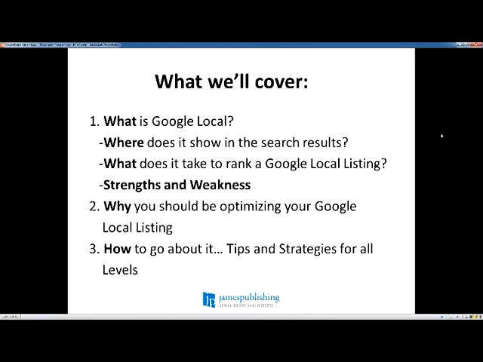So today what we're going to be covering is kind of a broad stroke of what is Google Local? Where does it show in the search results? What does it take to rank a Google Local listing? And the overall strengths and weaknesses of a Google Local optimization campaign. Next, we'll cover why you should be optimizing your Google Local listing. And finally, how to go about it. I'm going to give you guys tips and strategies for all levels of law firms.